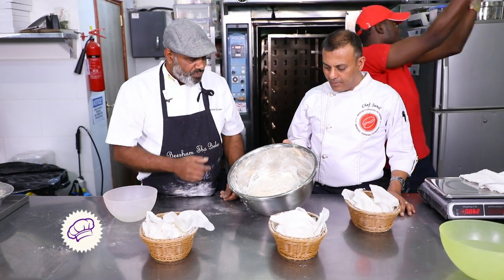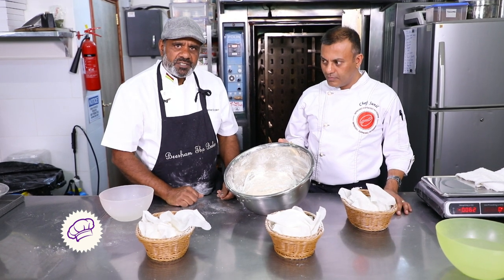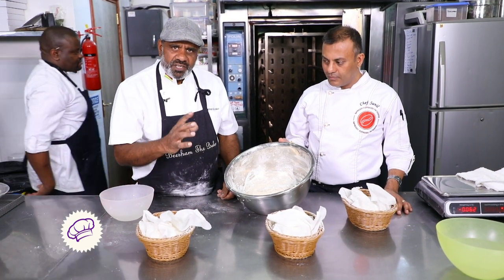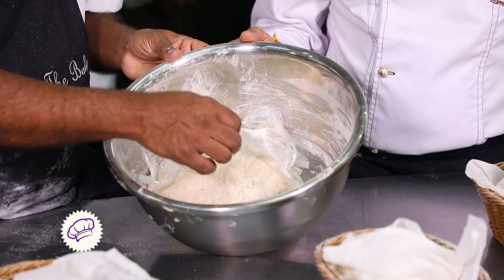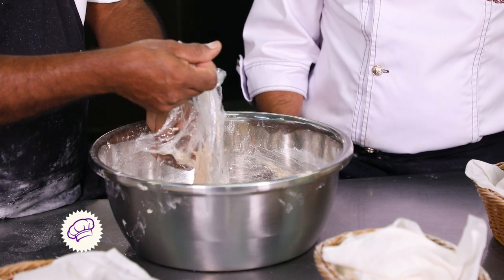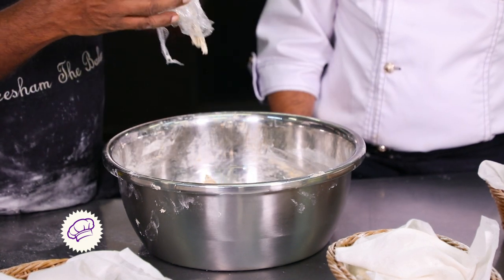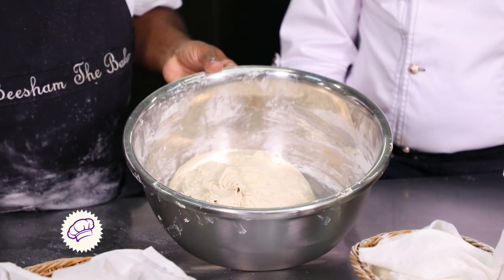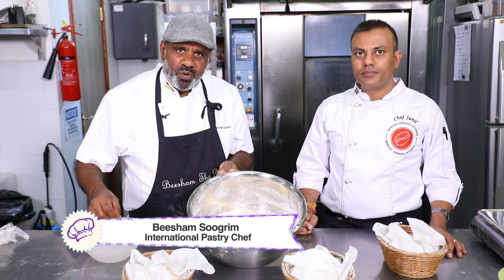So now the country loaf dough has been resting for 30 minutes, the first rest. As after we knead it, you can see the dough has been resting for 30 minutes. I'm just taking away the cling film. So I put it on the side. So what I'm going to do now, I'm going to do the stretch and folds.